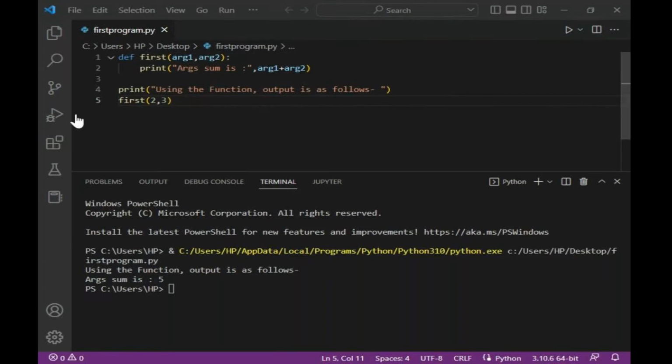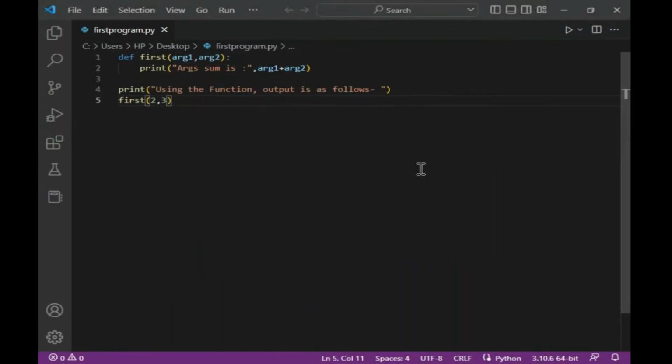I've got a question though. If you don't put first and you put second, is it going to be vice versa? In line 5, you say first, colon 2 and 3. If you put second, is it going to change the argument? I think first is the function. Yes, first is the function.